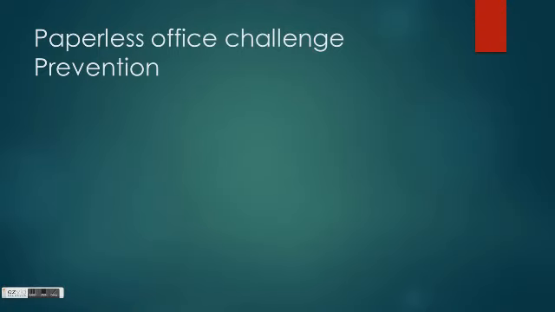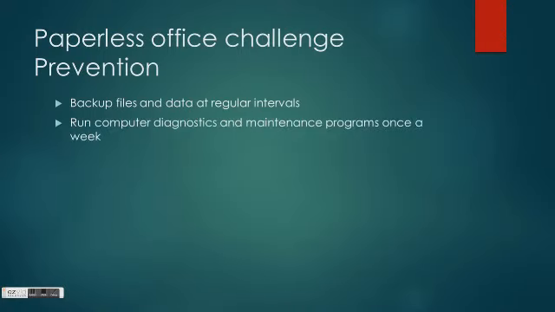Paperless office challenge prevention. Now I'm going to go over a few common sense methods for a paperless office to work. In this they wanted us to bring in steps for a proactive paperless office. Well, here they are. The first one, back up data files at regular intervals. If you can trust Carbonite, I would use Carbonite because Carbonite is reliable to go paperless.